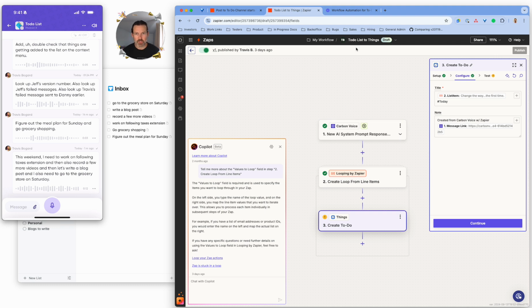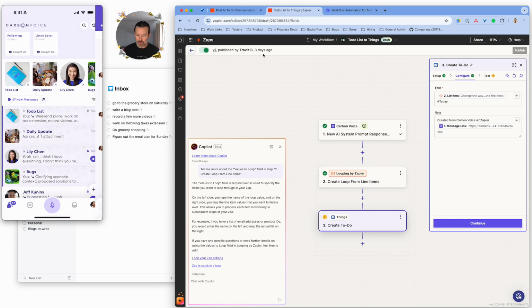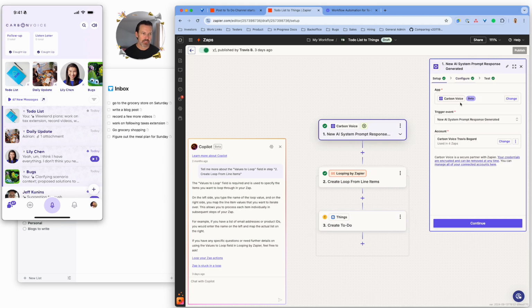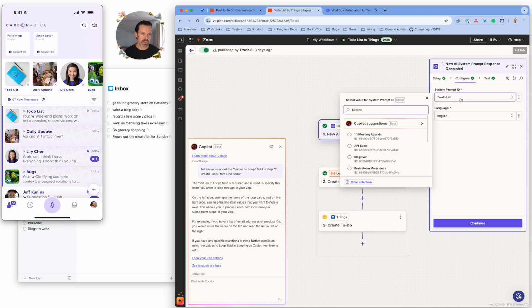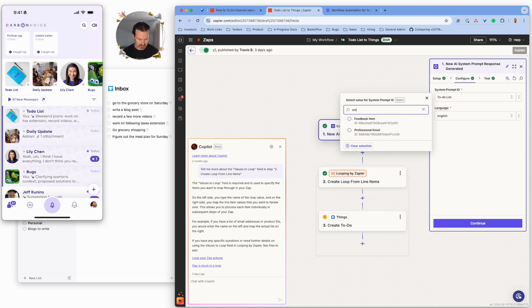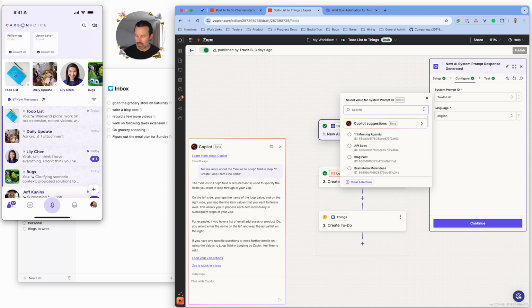And I have a similar workflow for a few other things that uses exactly the same structure, just different prompts on them. So you can see I have an email drafts, a blog post one, features, and so those different places are ones that whenever I do that, I can then just use different prompts that I'm watching for to get kicked off. So anything from this list, let's say if I wanted it to be email instead, or if I wanted it to be a product plan, or a bug report, etc. So that's how you get it all wired up. And once you know how to do that, you can apply it to almost anything.